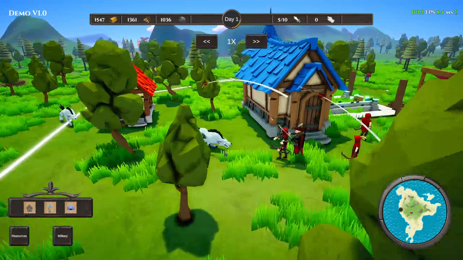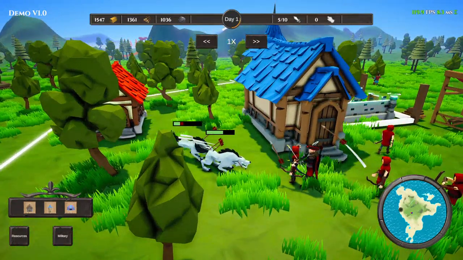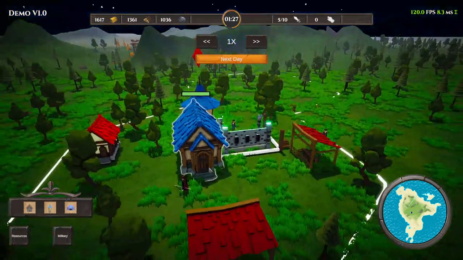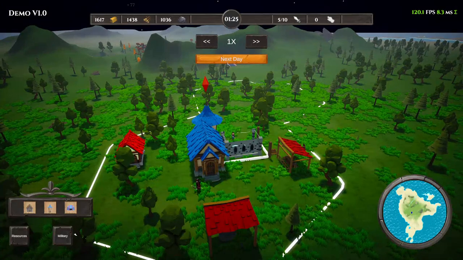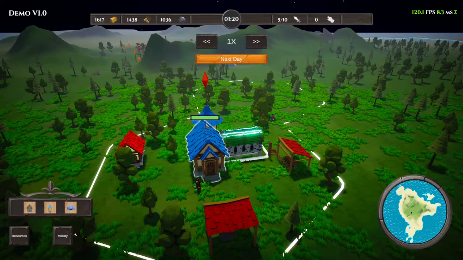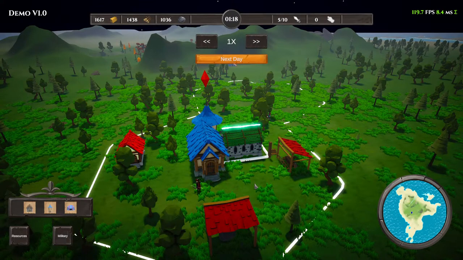Okay, archers just seem pretty buff. Depends how much damage they can take. Okay. Oh, so is it like a wave thing? Like, next day we'll get another attack? I wonder.